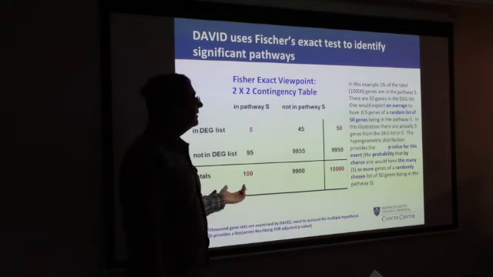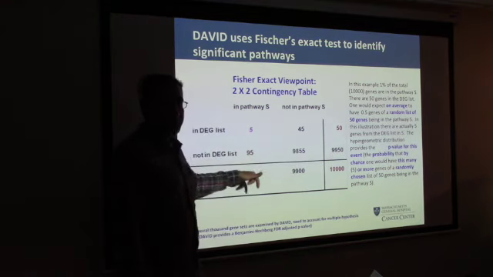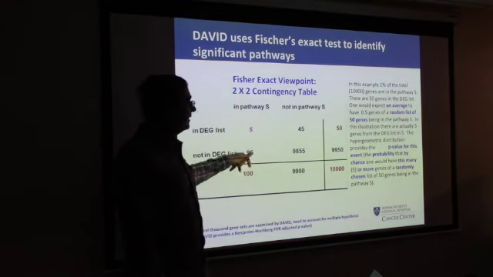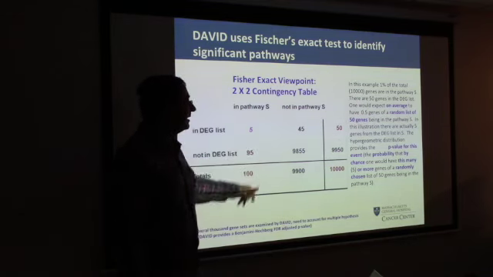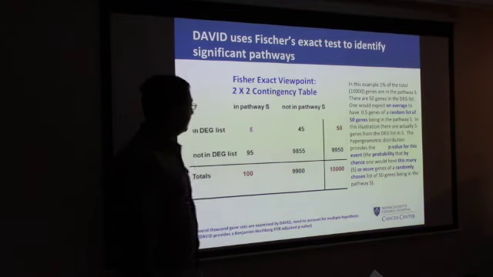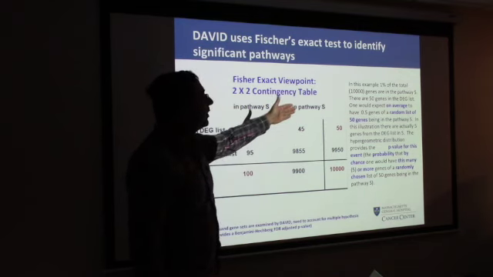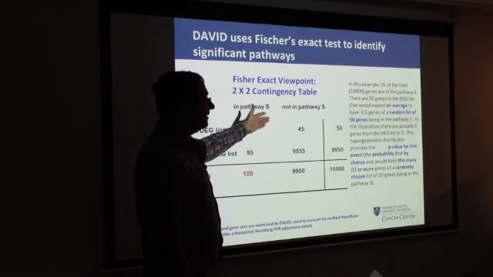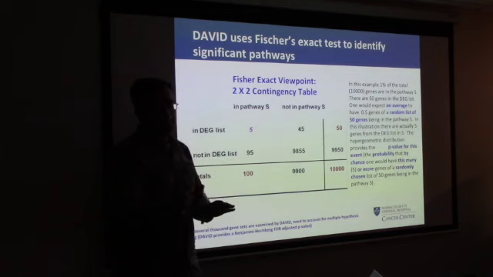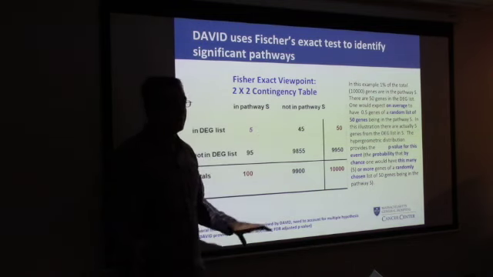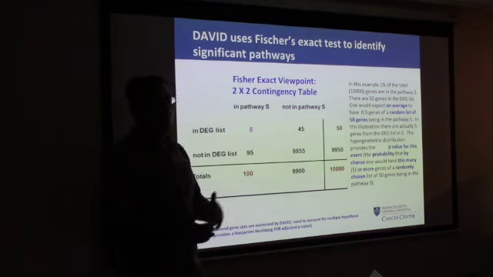Now, ideally, since 100 is 1% of 10,000, correct? You would expect that if there are 50 genes in your differentially expressed gene list, 1% of those should be in the pathway. One would expect on average to have 0.5 genes of a random list of 50 genes as being in pathway S, correct? Right? So 100 is to 10,000, 0.5 is to 50, right? That's what you would expect to be enriched in your pathway.